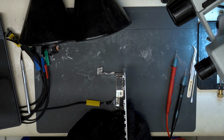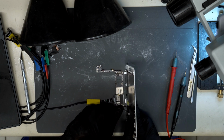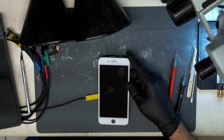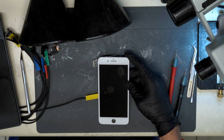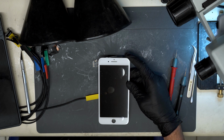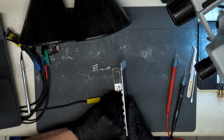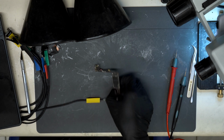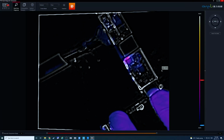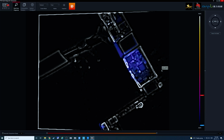Alright, hooking up a test screen to this iPhone 7 Plus. And outputting voltage. Alright, so we're drawing 500 milliamps. Now immediately on prompt to boot. So that means we have another short somewhere on the board. Let's switch back over to our thermal camera and see what's going on. Alright. So it looks like audio IC is getting hot.